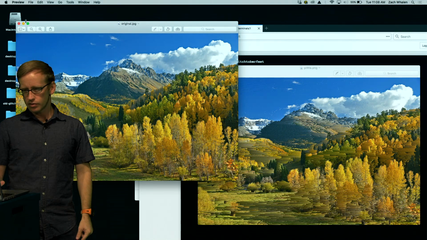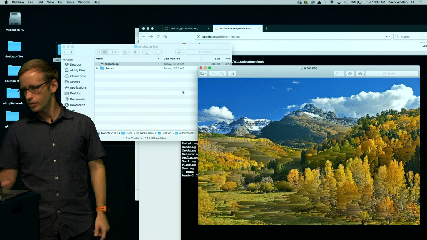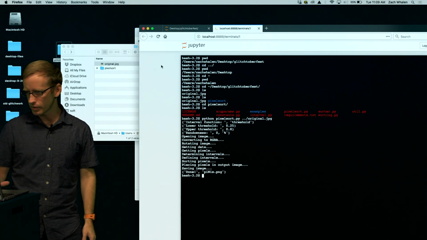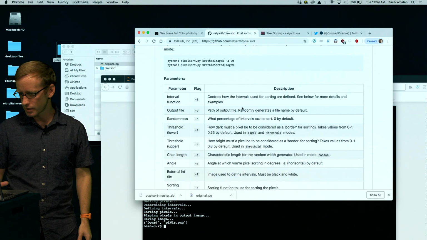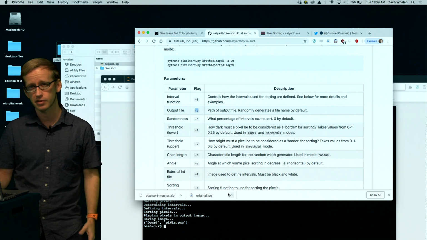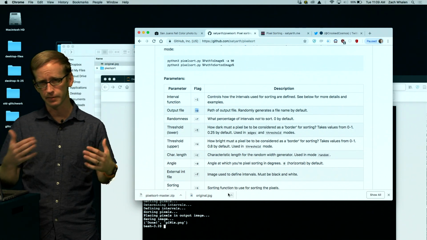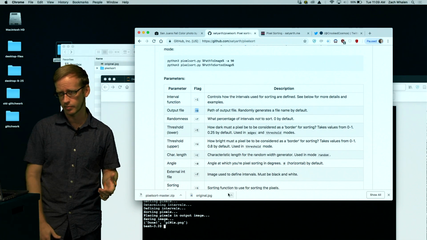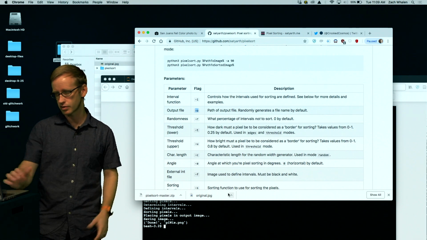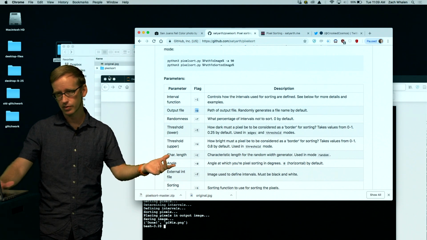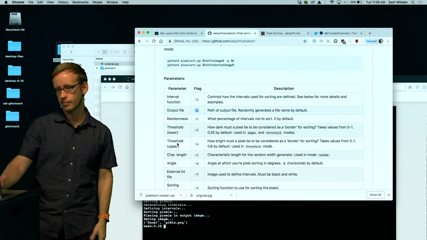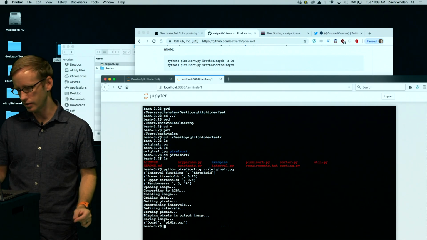Okay, let me do one more adjustment to my workflow to make it a bit easier to find these images when they're produced. There's lots of options here obviously, but one of the options is the output file. This is going to ask me where to put this file when it's done, instead of coming up with a random name. I want this to go not in the pixel sort folder along with all those other Python scripts, but just in the level above it. So I'm going to give it an -o option here.